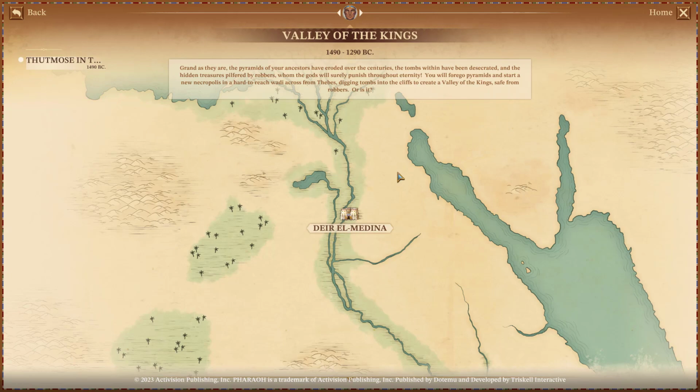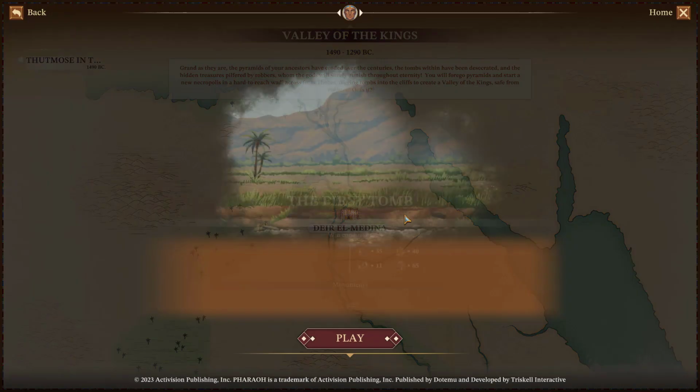And let's see, grand as they are, the pyramids of your ancestors have eroded over the centuries. The tombs within have been desecrated, and the hidden treasures pilfered by robbers, whom the gods will surely punish throughout eternity. You will forego pyramids and start a new necropolis in a hard-to-reach wadi across the Thebes, digging tombs into the cliffs to create a Valley of the Kings, safe from robbers. Or is it? Okay, so let's go to Deir-el Medina.